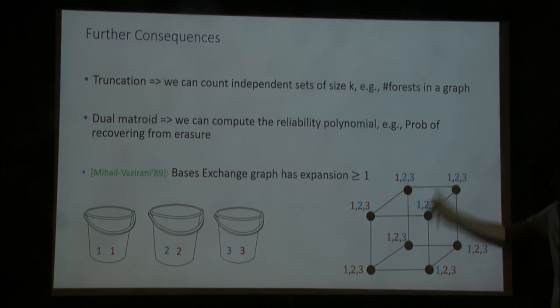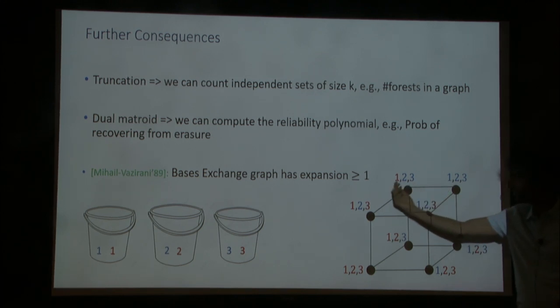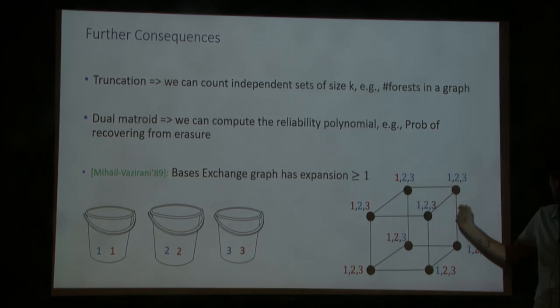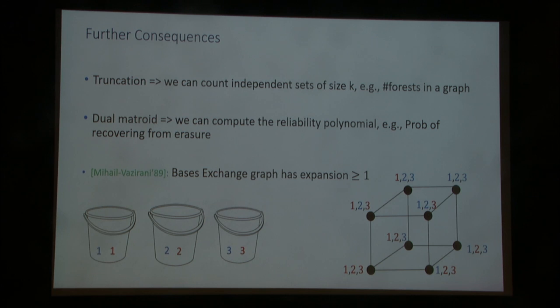And here the conjecture is that this graph has expansion 1. We know that the hypercube has expansion 1 because if you cross the cube in this dimension cut, between the left and the right side, you exactly cut 4 edges, and there are 4 vertices on the left. So it has expansion exactly 1. The definition of expansion is the minimum of h(S), where h(S) is the number of edges from S to S complement over the size of S. The expansion of the graph is the minimum of the expansion over all sets S of size at most 1/2.